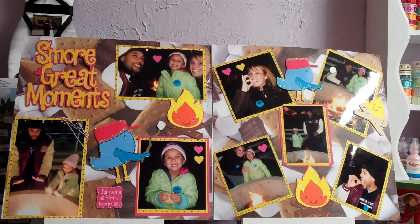This is the layout I'm going to start with — it was from December of last year. We go to Johnson's Farm and they have this really neat little fire pit. You can buy a s'more kit — I think it was like $7 — and there were like three marshmallows, a Hershey chocolate bar, and a graham cracker for $7 or $8. Ridiculous, but we didn't care and we had fun.